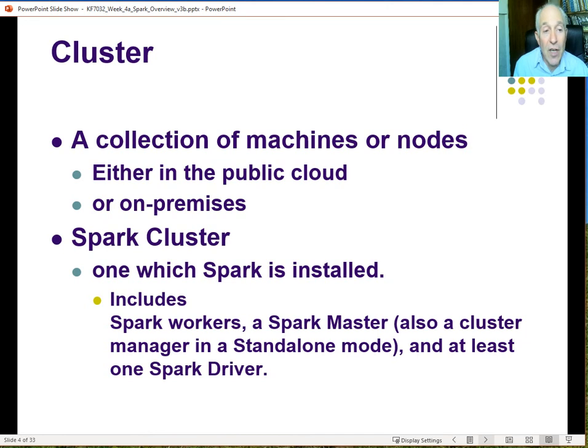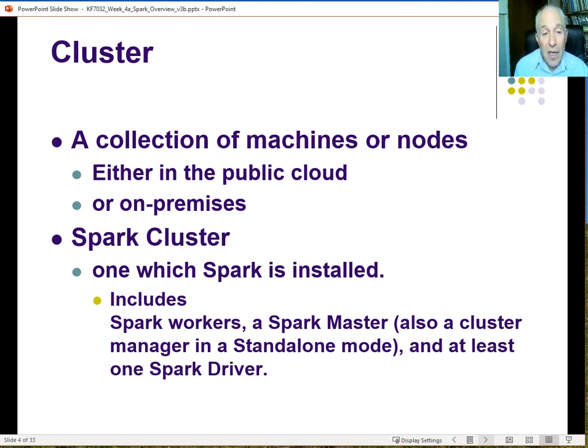There are various kinds of cluster managers, and a Spark cluster is one on which Spark is installed. Now those clusters, we will be using generally the Spark's own local cluster manager, but there are products around designed to manage clusters, and Spark is compatible with those, and you'll read more about that in the official Spark documentation.